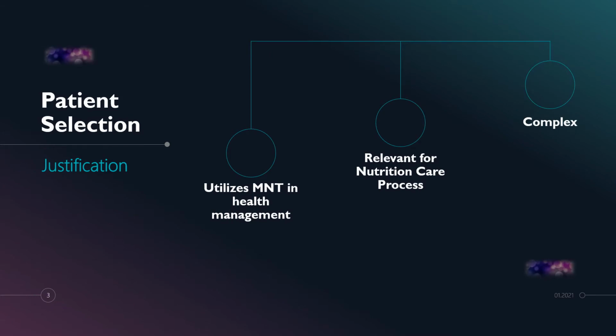To start, I wanted to provide some background information and justification for patient selection. So I do think there are a variety of conditions that are viable and appropriate for ultimate case study selection that could be useful and educational in a lot of instances, but I really wanted to pick a case study that displayed a real need for medical nutrition therapy.